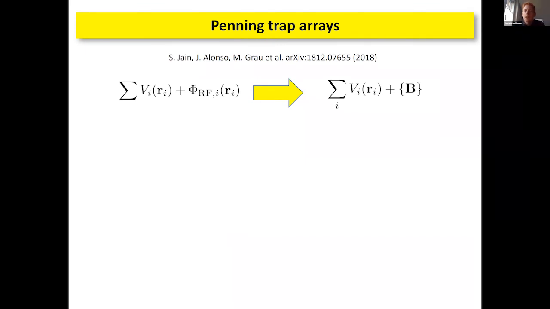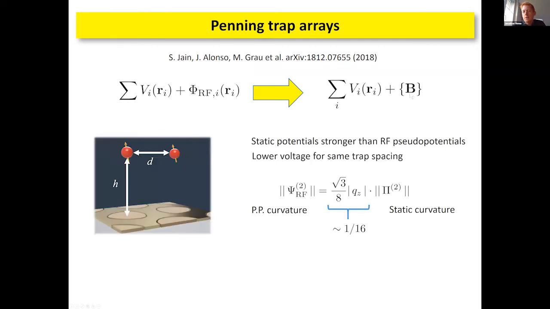So our idea is more thinking towards quantum computation and what we can do with these microtraps. And so our real thought is that instead of using microscopic RF potentials, let's replace that part of these microtraps, where each ion is in an individual trap, with the homogeneous magnetic field of a Penning trap. And the advantage there really is that when you have static potentials, you create those by applying voltages to the trap. For a given voltage, you can always get a stronger static potential than you can a radio frequency pseudopotential. Yeah? And the reason for that is that, or at least for stable trapping you can.